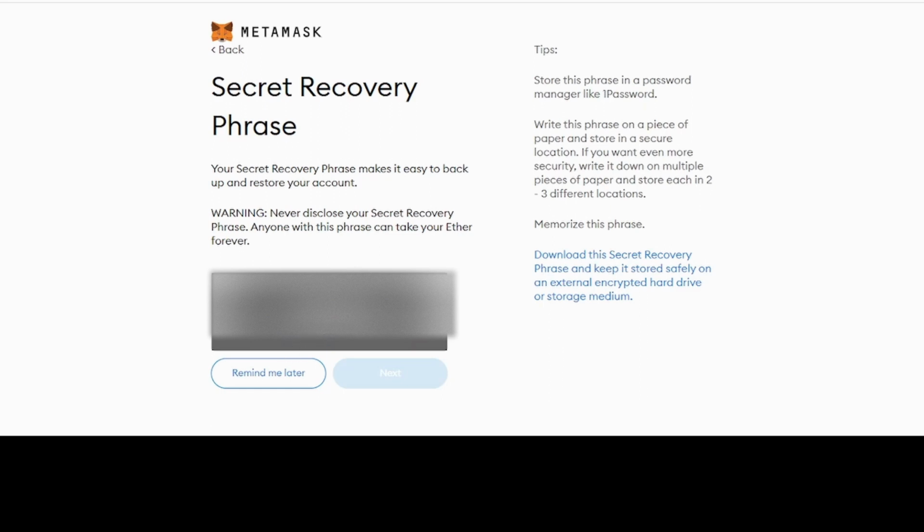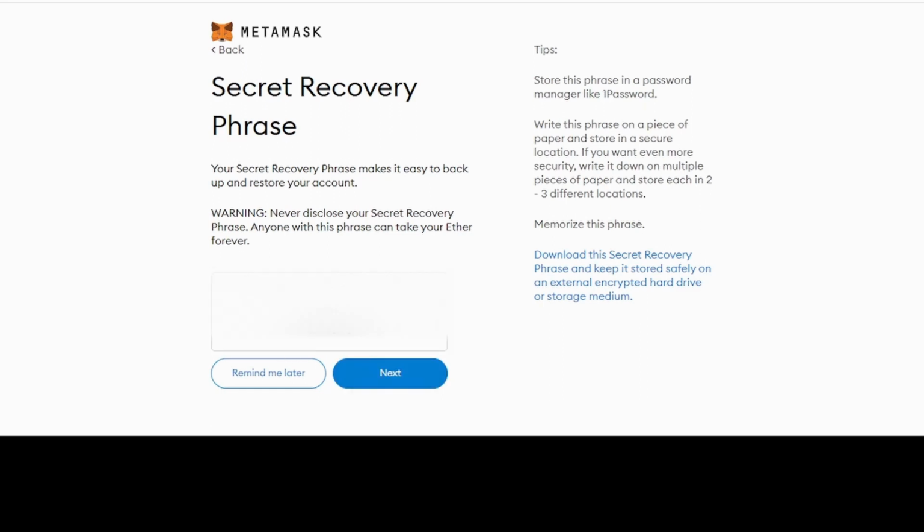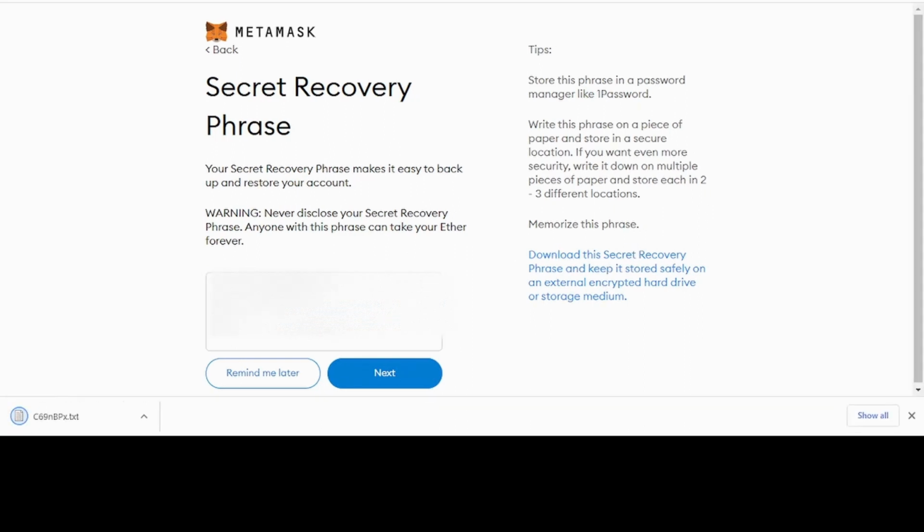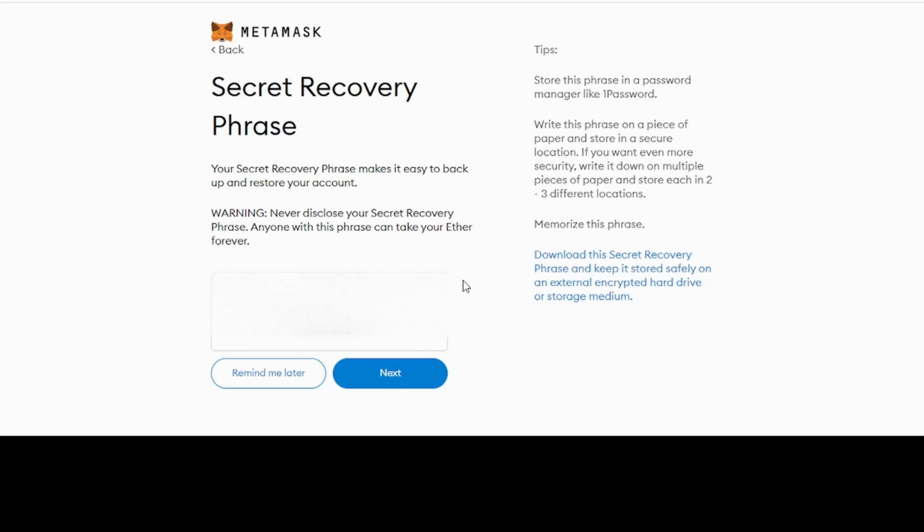So let's click on next. And okay, here is the tricky part. You need to click here to reveal your key. It will give you, I think, a 12-word key. I'm going to hide it since it's my key. You can click download this secret key, and it will give you the key in the form of a notepad or any other file, and you can store it.